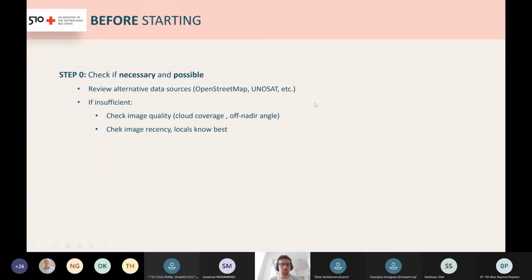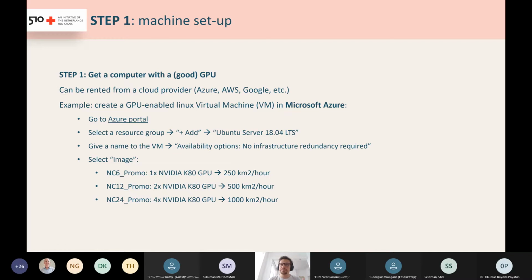Good tip. If we want to do it, well, the first step is to get a machine set up. The models that I talked about so far are neural networks, or also deep learning. You probably heard the buzzword. To train and execute neural networks, it is much more efficient to do it on a GPU. They're just much faster. Since this is all about speed, let's use a computer with a GPU.